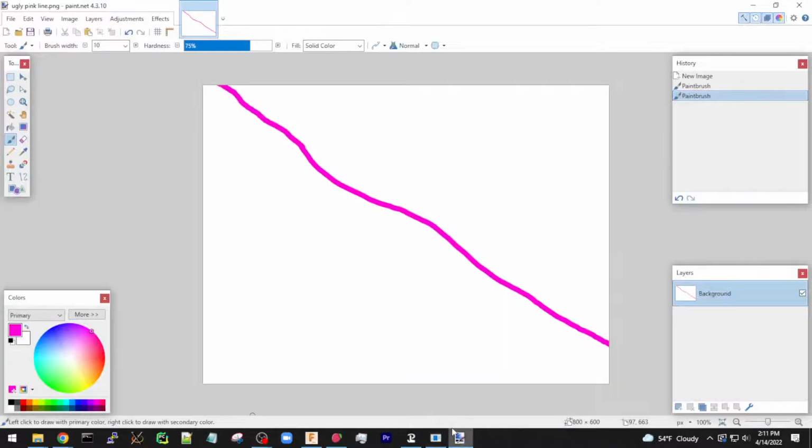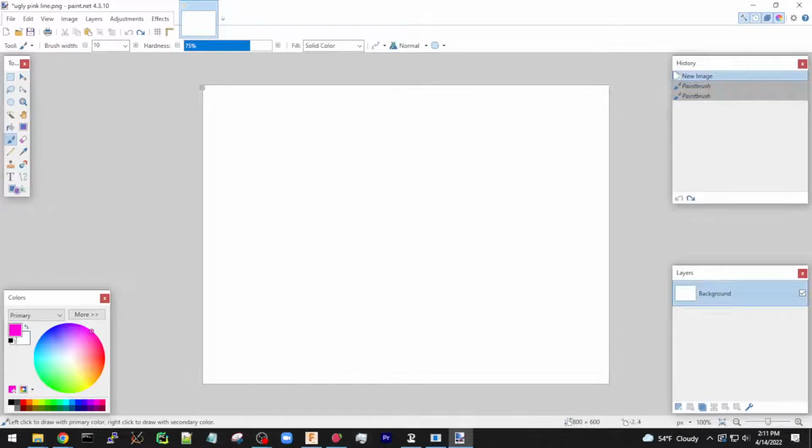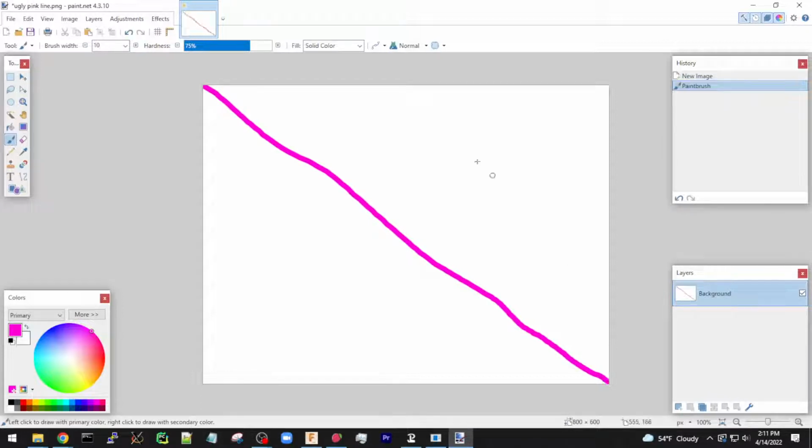And so let's jump back over to paint.net and fix that. I'm going to just hit undo here, and in order to fix this, I'm going to make sure it starts in a corner and ends in a corner, and that should look a little bit better. Let's see, how's that gonna do? I think that's what we want.